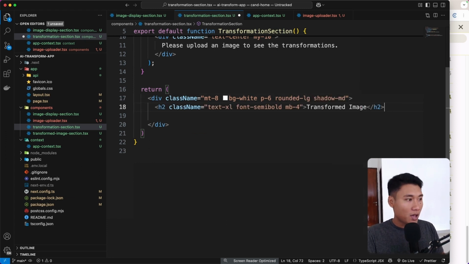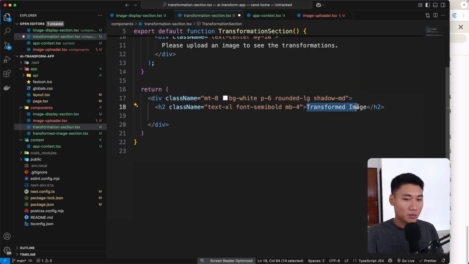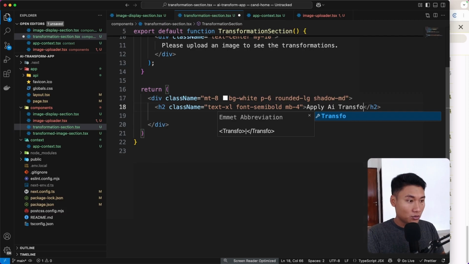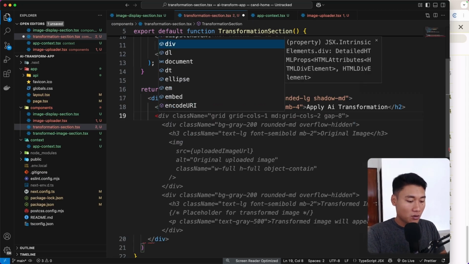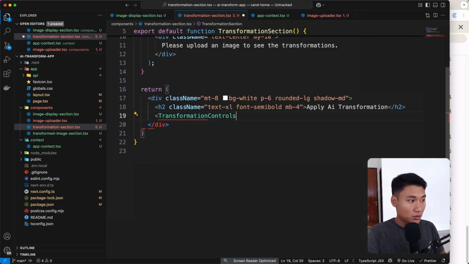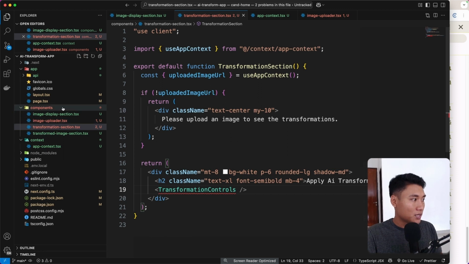And also we have the heading with text XL, font semi-bold, and transformed image. I'm going to basically change this text into "apply AI transformation" like this. And down here, we need to just put a component. So in this case, I'm going to create a component called transformation controls. We don't have this component yet, so let's try to create that.